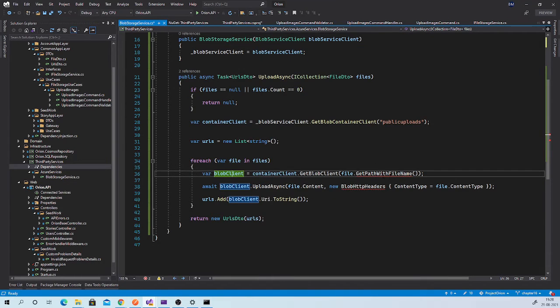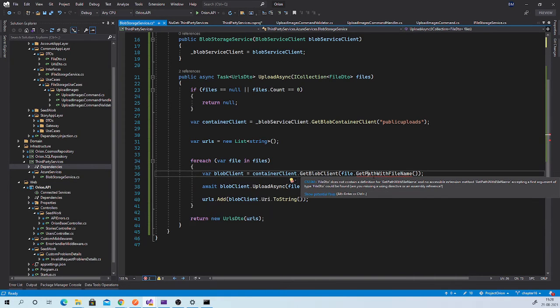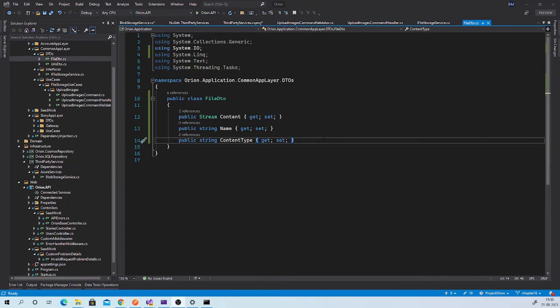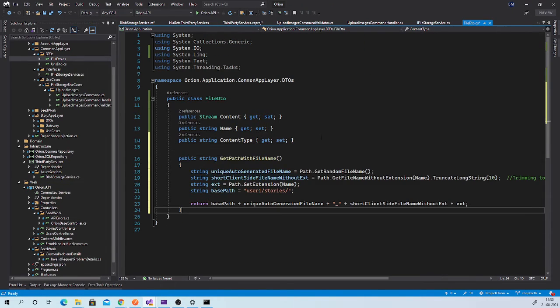So instead of hard coding that over here, we can write one helper method inside our file DTO itself. So let us go to the file DTO and write one helper method which will give us the desired path and file name. Here we are doing a few things. First of all, we don't want to use the client side file name, as it can be too long or it can be duplicated.